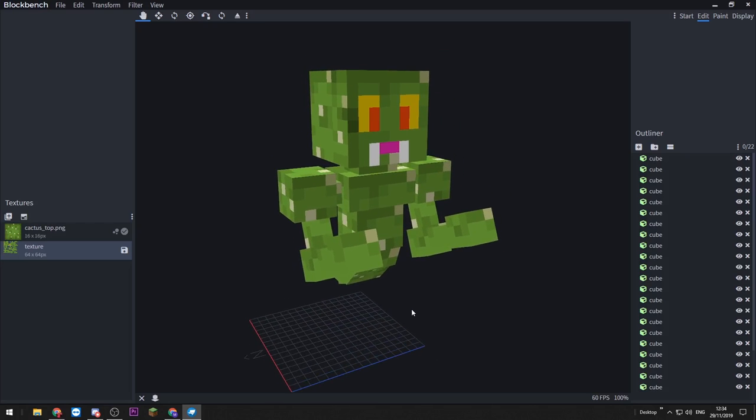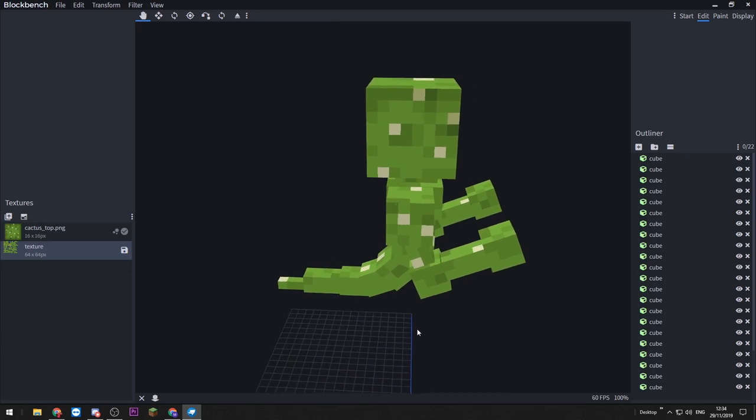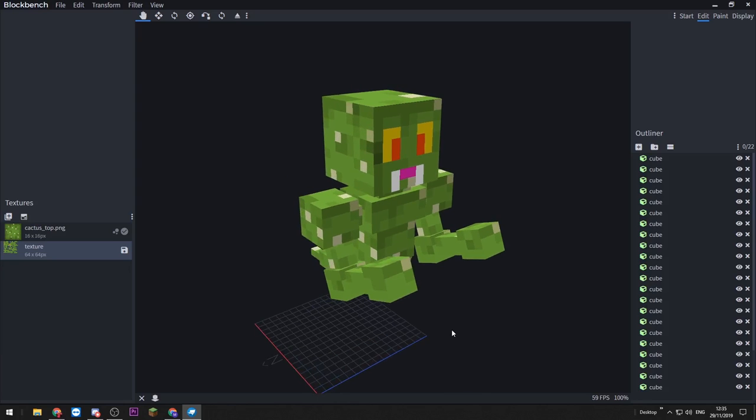But here's the fun part. I am issuing a challenge to everyone watching this video. What I want you to do is create some sort of snake, worm, something angular, some kind of creature, monster, whatever you like, and post it to me on Twitter or in my Discord. I'll also leave a link to this model in the description. If you want to take this, you can improve it, edit it, do whatever you want with it, have some fun. Anyone that posts any replies with their creations will get the creator role in my Discord. You can also find a link to that in the description.